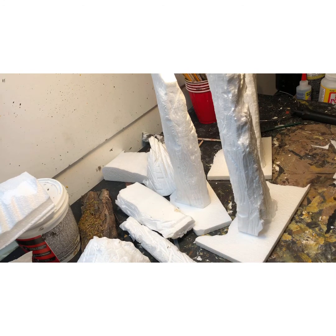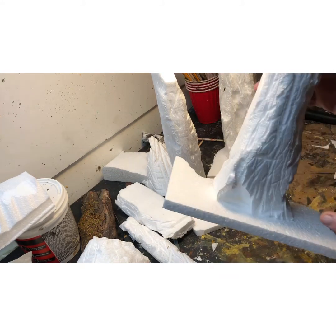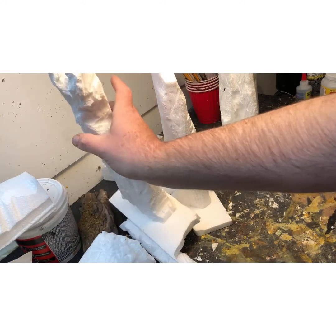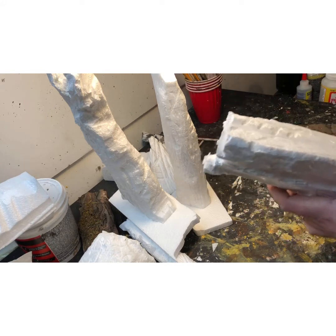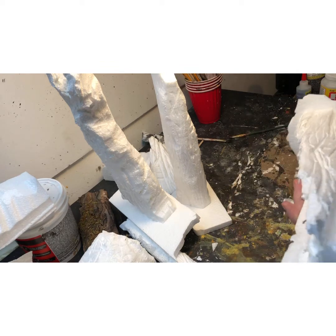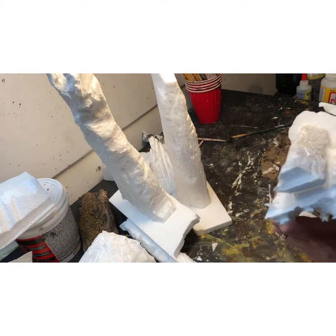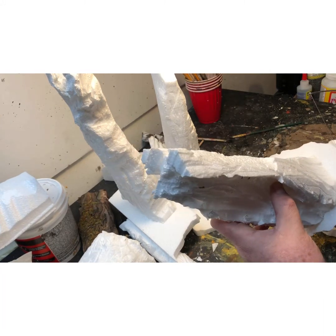Okay, cool. So that's actually kind of cool where we carved at the end. So there's going to be like a gap in there. We'll fill it in with some bushes and things coming out. You'll see. All right, now we have our bases. We're going to fire up our heat wand, and we're just going to kind of cut these in some random shapes so that they do not look like small pieces of styrofoam. And we're going to kind of just round this down, give it a little dimension.